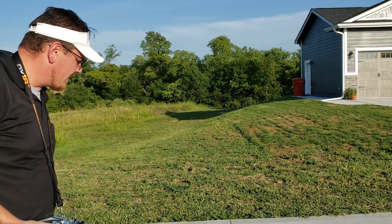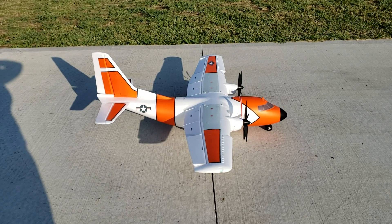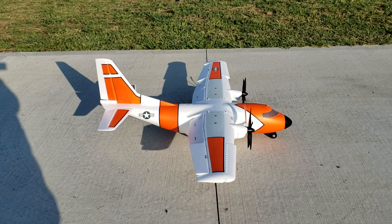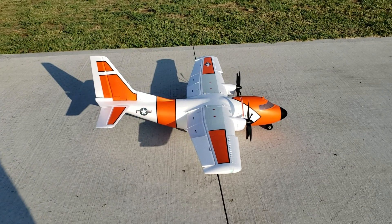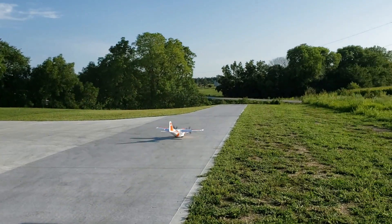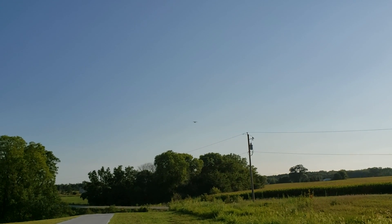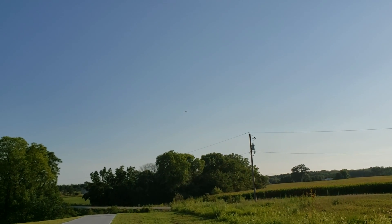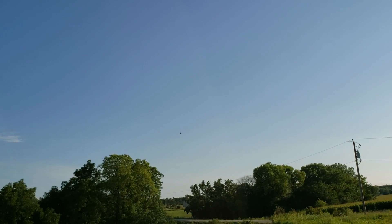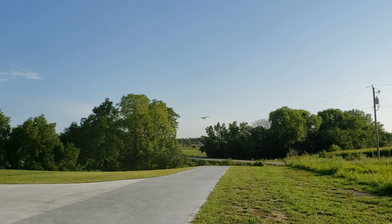We're going to test again — I'm just verifying my CG points here. We're going to be a lot more nose-heavy this time — that should help a lot with the wonky behavior, and the 4S should help. We were at 3.85 volts on the cells on that 3S after five minutes. 4S is way better — look at the roll going to the other direction now!